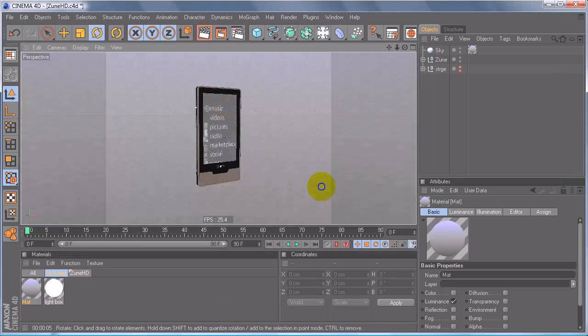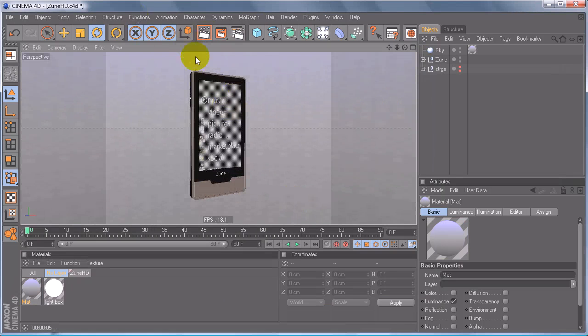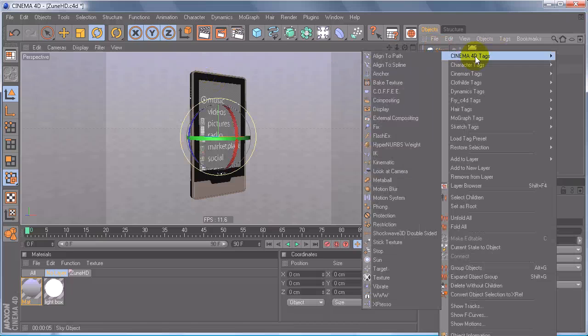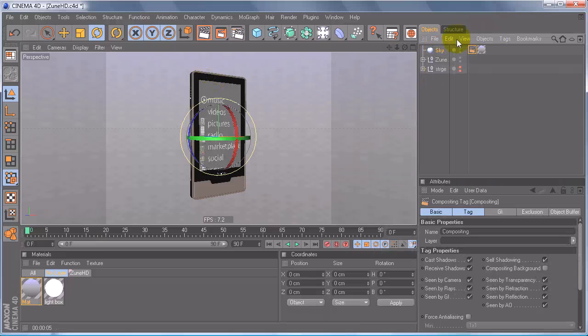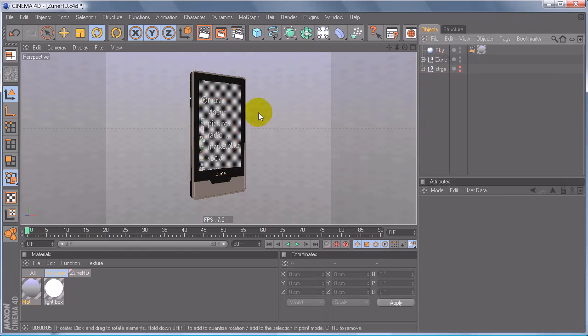Okay, I'm liking this much better. And we don't want it to reflect. We only want our light boxes to reflect off our objects. So go to Cinema 4D, make a new compositing tag, and deselect seen by rays. But make sure seen by GI and seen by camera are still ticked.